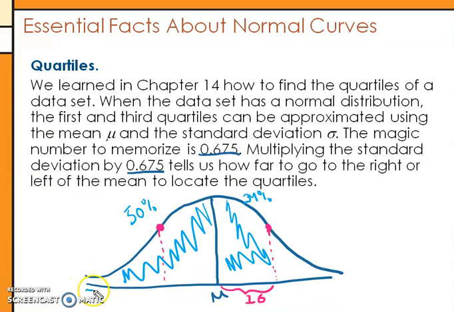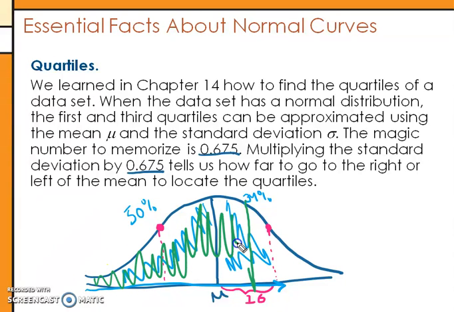So if I go all the way from here to here, see how I know I've already gone past the third quartile? Because I'm up to 84% of the data. And so you can kind of eyeball, if that's 84% of the data, what if I only wanted to go to 75% of the data? Well, here's 50, so I know I have to go further than that. And here's 84% of the data, so I know I can't go that far. So somewhere in here is where I should stop.